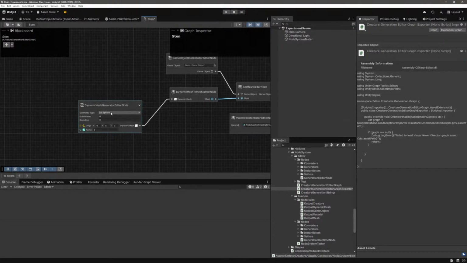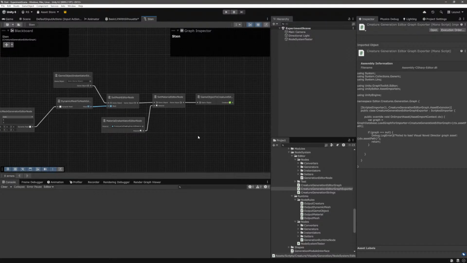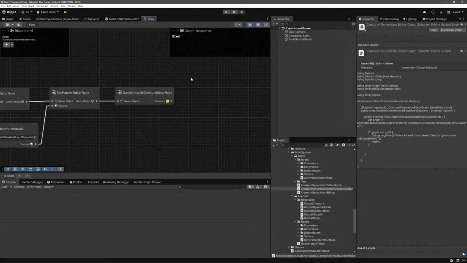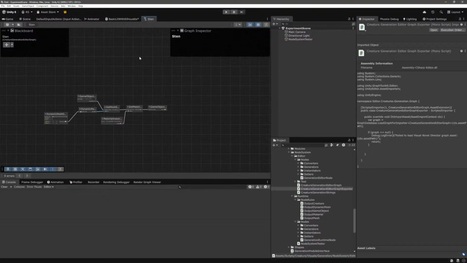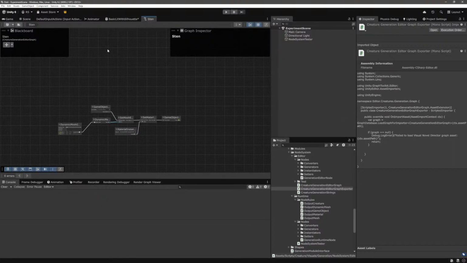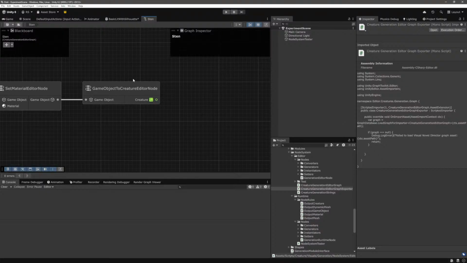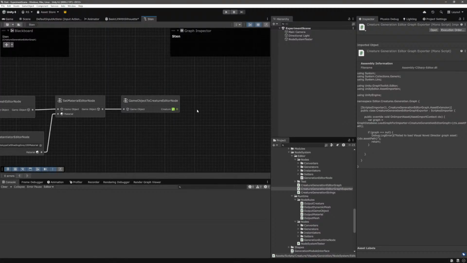Okay, oh yeah, we changed this one to cube as well, with a size of 1 like this. And then let's save it. Okay, so for now, I'm gonna make these to be our end nodes always, because after this point, we always get a creature. But later on, we're actually gonna generate a lot of attributes to the creature and stuff like that here. This is temporary, but we need one node to be our exit node.